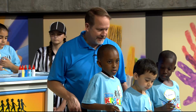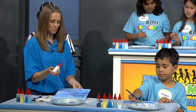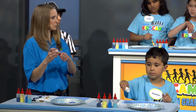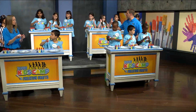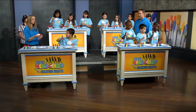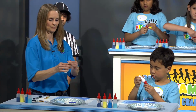Okay, the next step, we are going to take our white paint. Now, we're probably gonna have to shake it to the tip. Make sure it's closed first, because we don't want to spray, although that might be kind of fun. Go ahead and set your brush off onto the paper towel. I'll help you with that. Just shake it down to the bottom, give it a couple shakes, turn it upside down, and we're going to open the top. There you go.